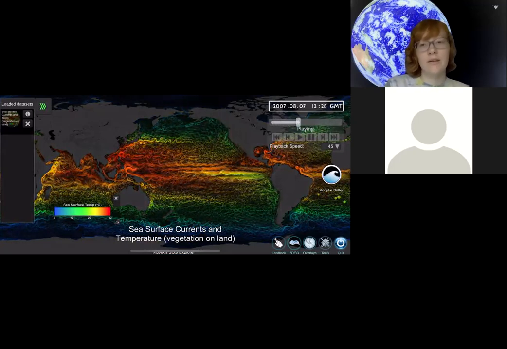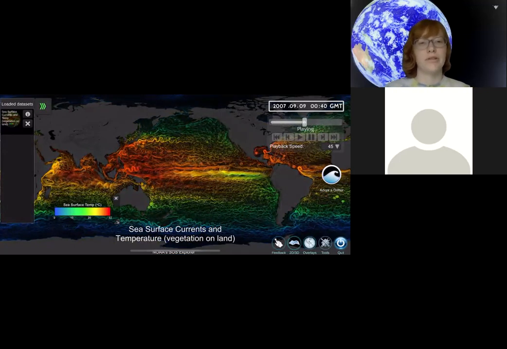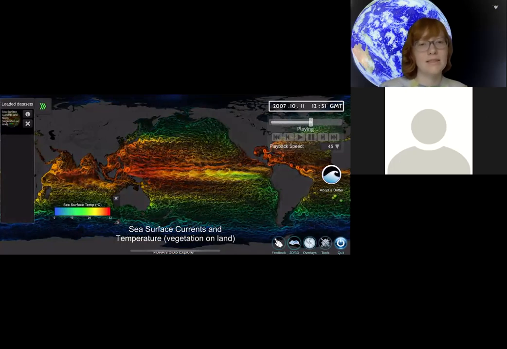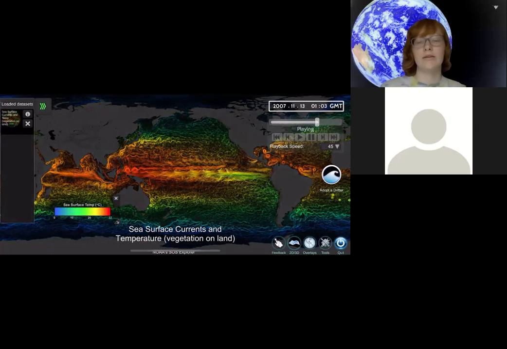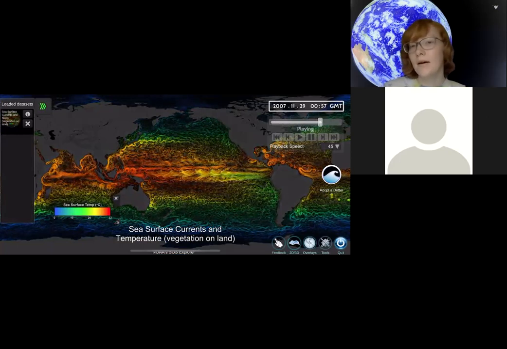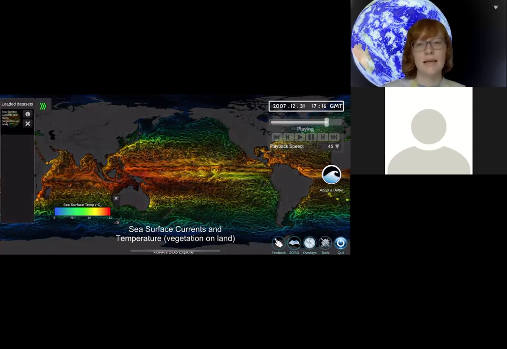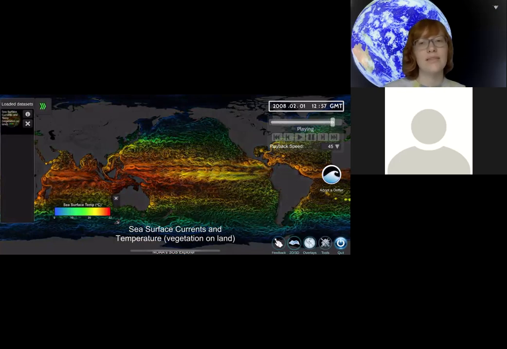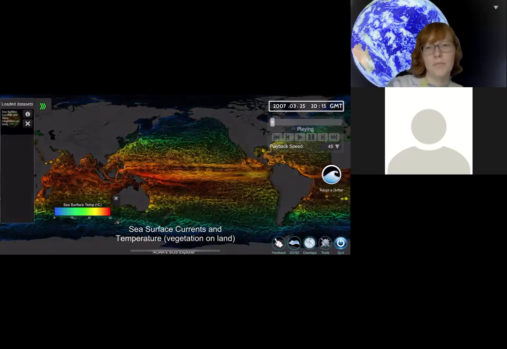So the reason this movement of water and air occurs at all is because the water or air wants to be at the same temperature. So the warmed air or water will go where it can mix with cooler water, and this helps regulate our climates on land, which Nick talked about in his climate webinar last week. So you can see that all of these currents are swirling and mixing, and the temperatures are changing. The currents are bringing different temperatures with them to different parts of the world. Pretty cool.